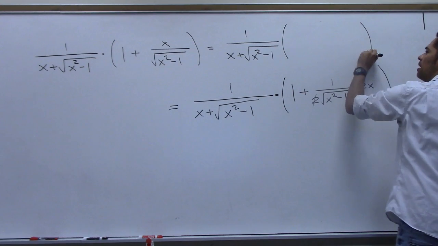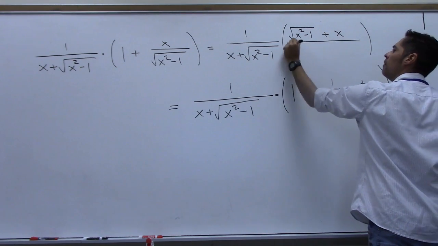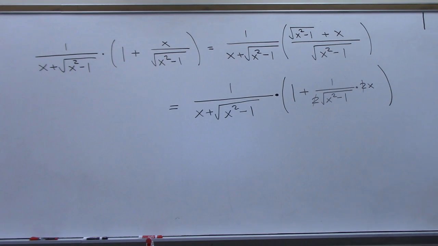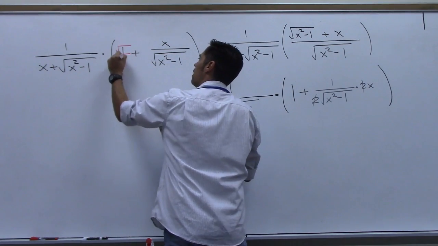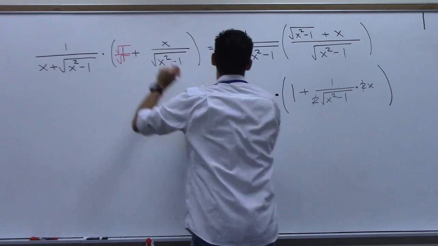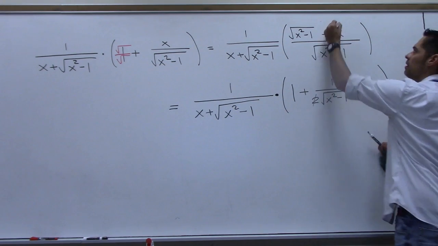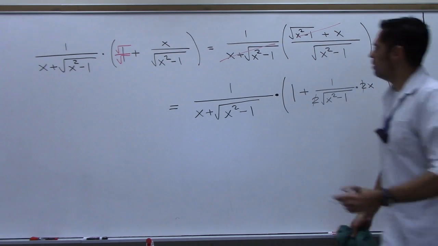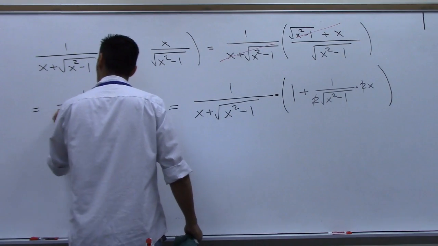When you get a common denominator there, it's going to look like this. All I did was turn this into a fraction. It was that root over that root again, right? Just a 1. And then I put these two together and got this. Do y'all see it? This is this now. And they cancel. So, good move. That worked. That equals, the only thing left, 1 over square root x squared minus 1.